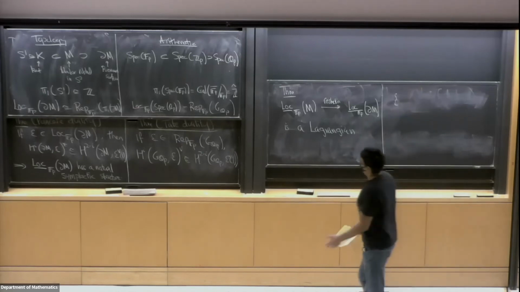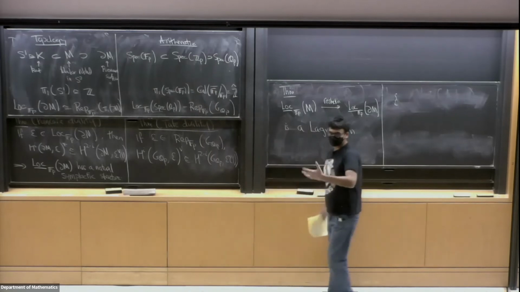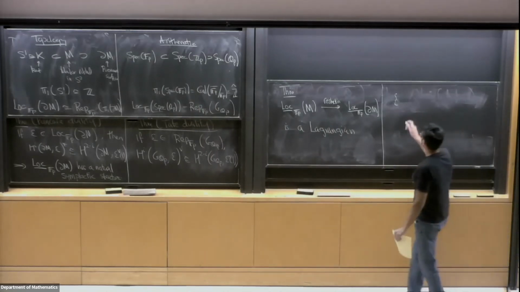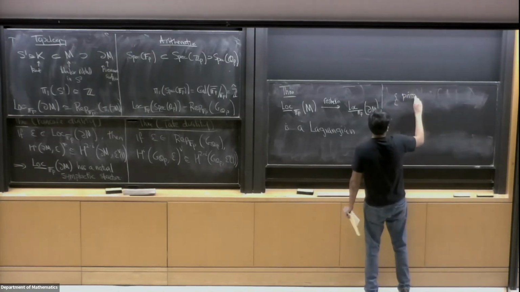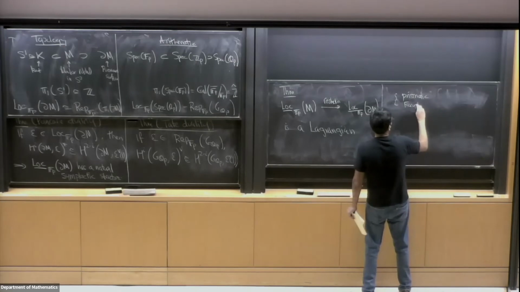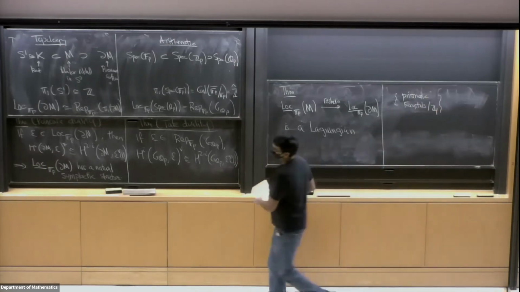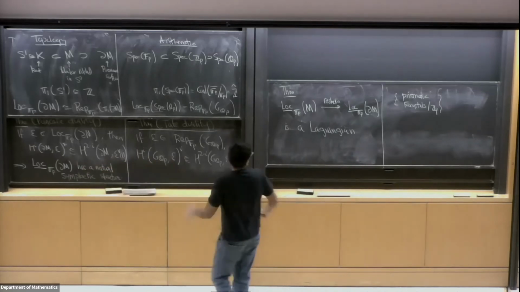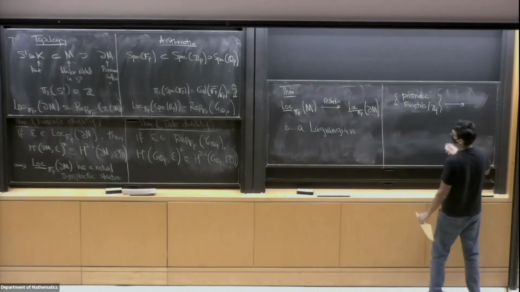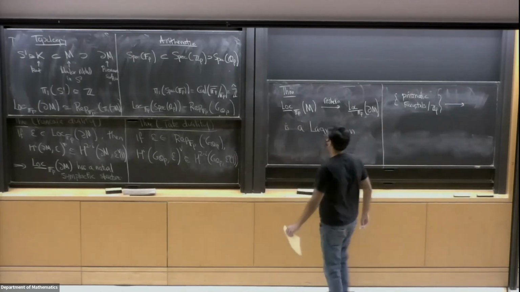So mod P local systems on spec ZP, I'm trying to convince you that prismatic F crystals is a good notion of a mod P local system on spec ZP. So on this side, I have prismatic local systems, prismatic F crystals on ZP, which is this kind of object. And it's actually not clear how you go from here to the analog of the right-hand side, which is mod P representations of the Galois group.